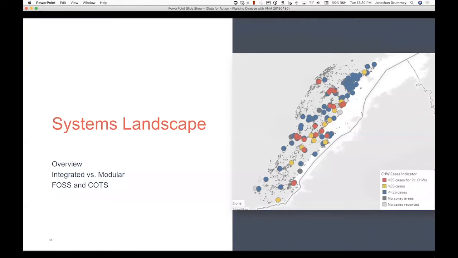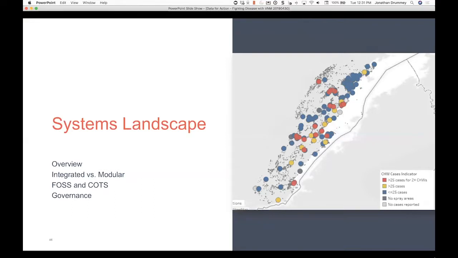And here we've taken that data and overlaid it with where community health workers are located. Each of those circles is a 2-kilometer circle around a community health worker, and we looked at how many cases they've had recently. And we're using this to target a second round of indoor residual spraying. So this is an example of taking a data set and using it to identify exactly where we're going to target indoor residual spraying. For example, up here, there's pretty clearly a little bubble of incidents going on, and we're going to target spraying there and so on.